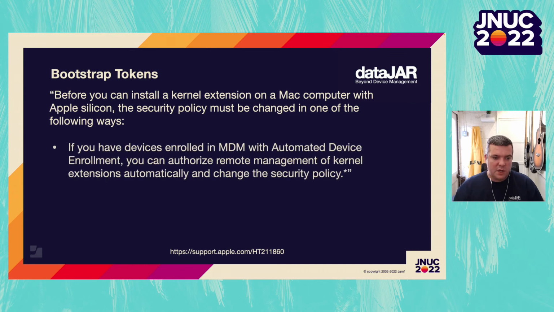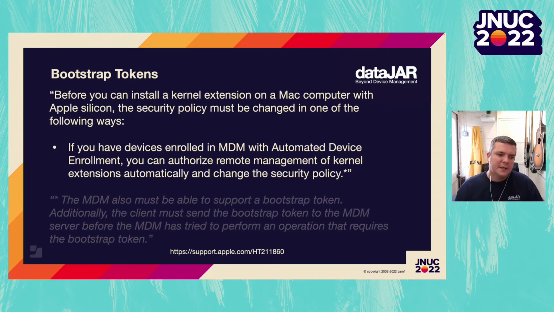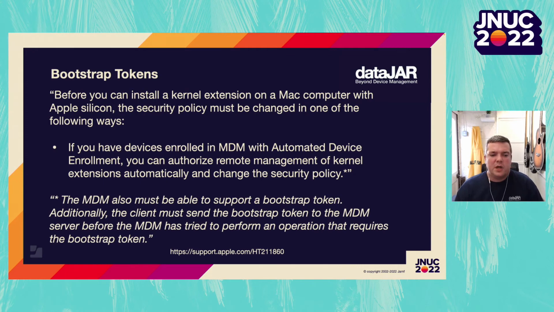What this states as well, before you can install a kernel extension on a Mac computer with Apple Silicon, the security policy must be changed in one of the following ways. If you have a device enrolled in an MDM with automatic device enrollment, you can authorize remote management of kernel extensions automatically by changing the security policy. We'll get there in a sec. The MDM must also be able to support a Bootstrap token. Additionally, the client must send the Bootstrap token to the MDM server before the MDM has tried to perform an operation that requires it. So this is what we're talking about.